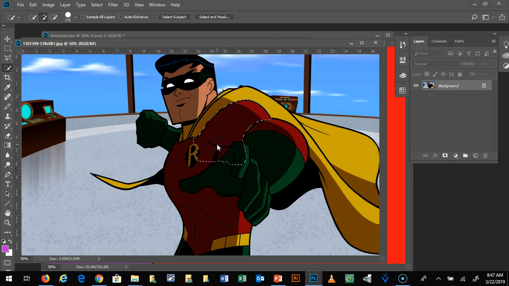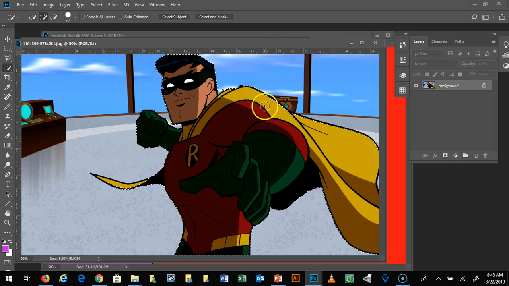But if you go to quick select, the great thing about this tool is that you don't have to hold down shift. You just keep clicking and it automatically adds to the selection. And after a few mouse clicks, it will select most of your image. And the parts that you can't get that way, make your brush size a little smaller by using the bracket keys, which is next to the P key.